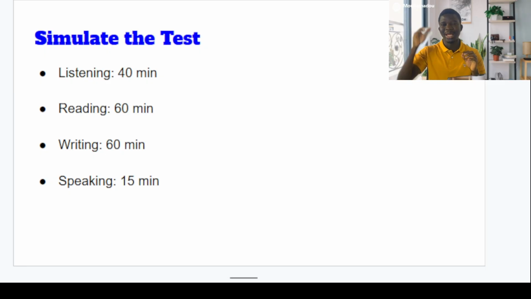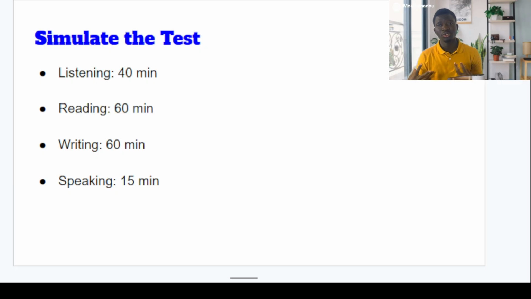Here you want to do the whole mock test. Like I said, in the HDAT education course, there are multiple mock tests. So you need to find a mock test and sit for about 2 hours 45 minutes and do the whole mock test just like in an actual test. You want to do this at least 2 times.